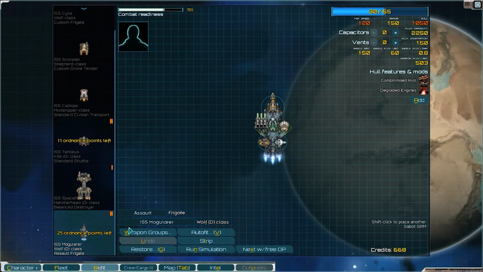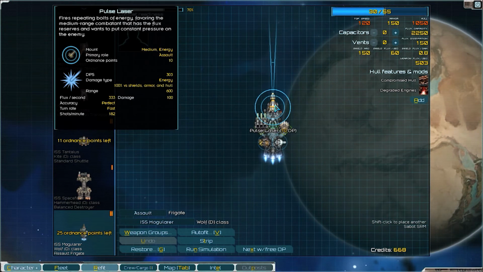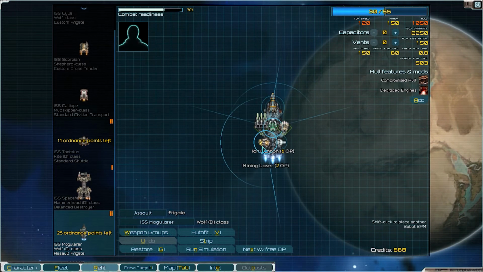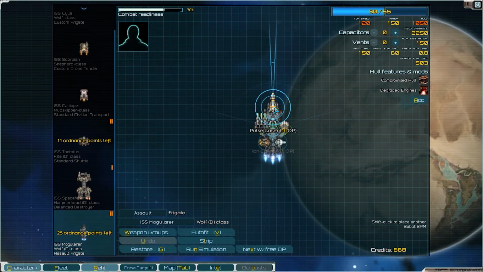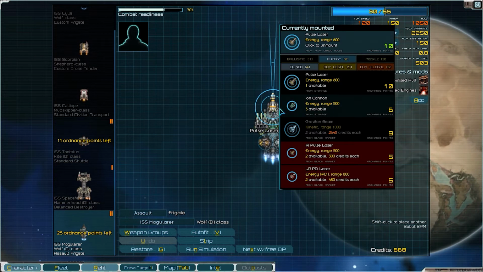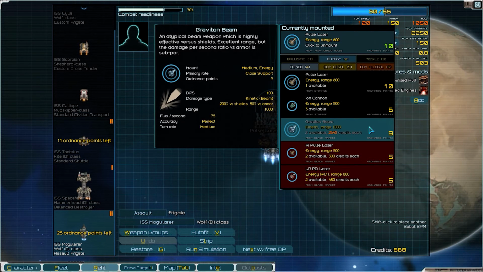Let's go over to this small little ship. This is our Wolf class ship. Okay. So let's see here. We got energy, high explosive, high explosive. Okay. And then this is... These are both energy for missiles. Okay. So let's see if we can change this to a kinetic. I'm assuming I can't buy this because I don't have enough credits or something.